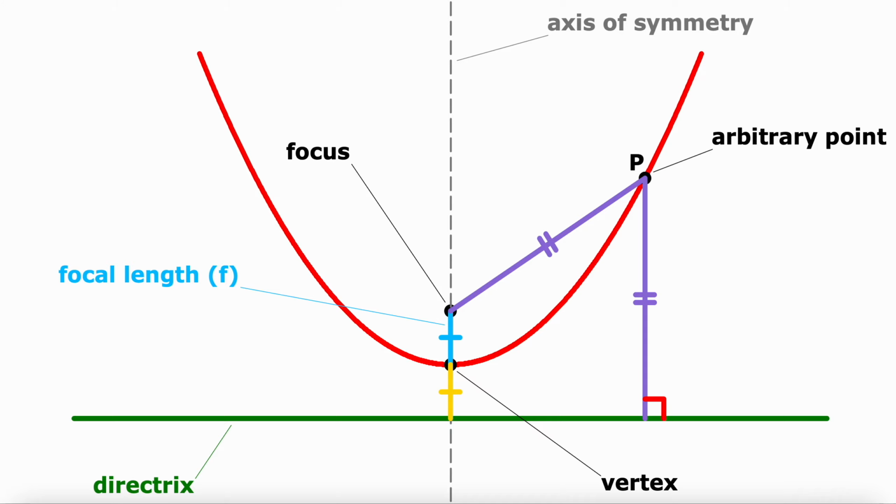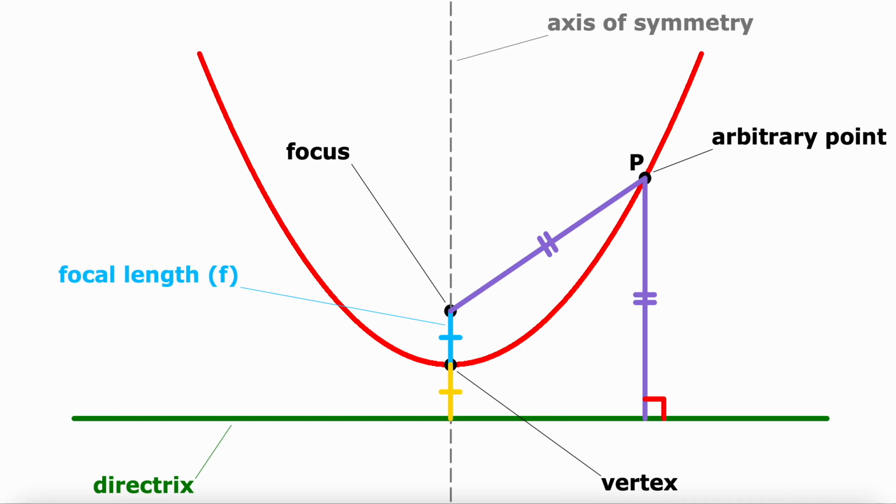The directrix of a parabola is a fixed line in the plane used to construct the parabola. It determines the shape and orientation of the parabola. Specifically, the closer the directrix is to the vertex, the narrower the opening of the parabola. Conversely, the farther the directrix is from the vertex, the wider the opening of the parabola. The directrix can determine the shape of the parabola because the distance from the vertex to the directrix is equal to the focal length, which is the distance from the vertex to the focus.